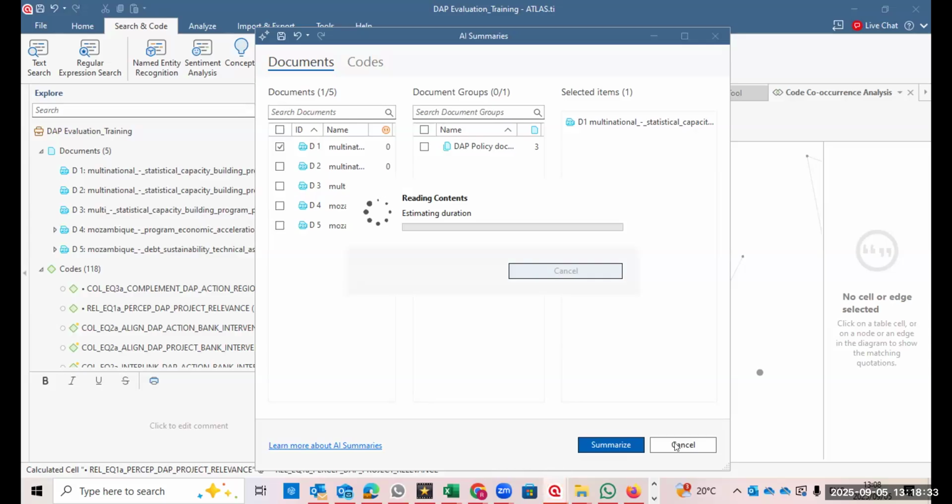Oh, my system is stuck now. Let me allow it because it's making my laptop stuck. So if you want to learn more about AI summaries, you can click on this in the system.